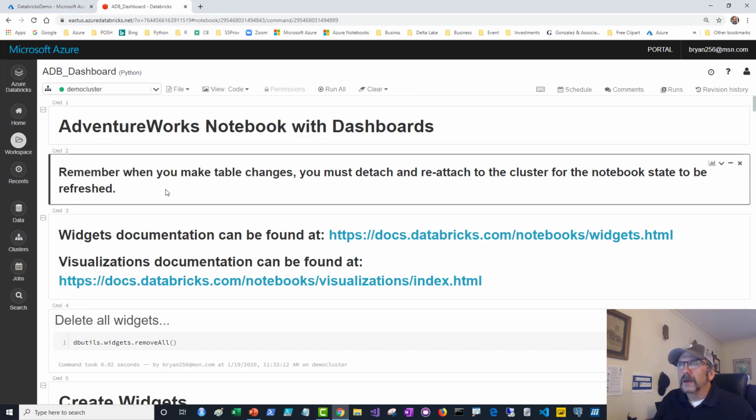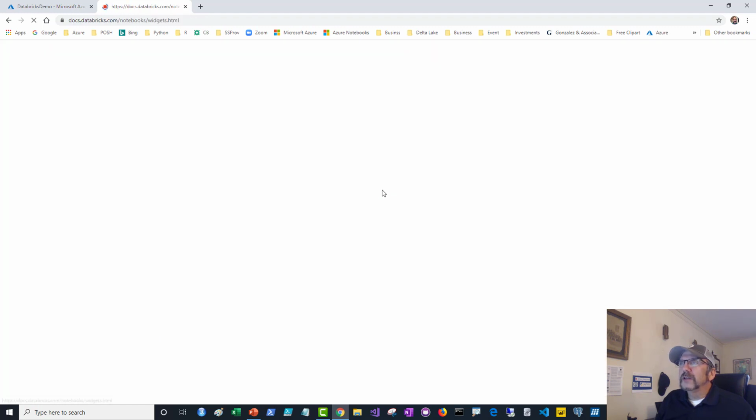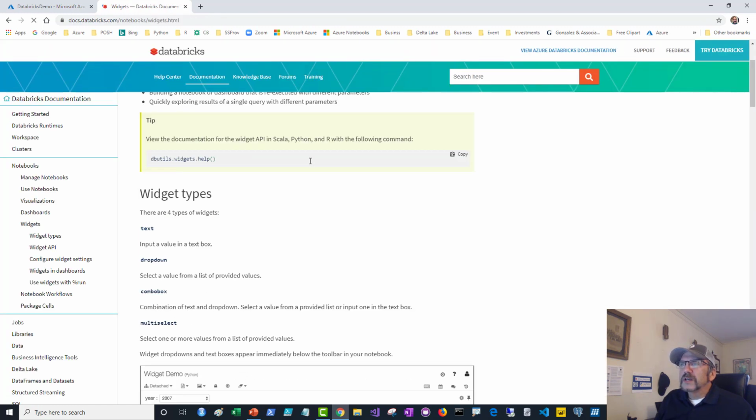A little interesting thing. Okay, so there are 2 links you can find. There's one which has widgets documentation. I want to talk a little about widgets, but I'm not going to get heavily into them. If people comment and say they'd like to see more on widgets, I can do more on that. I don't think I've done a video specifically on widgets yet. And the other link is on visualization. If you click on this link, you get a whole bunch of stuff here.